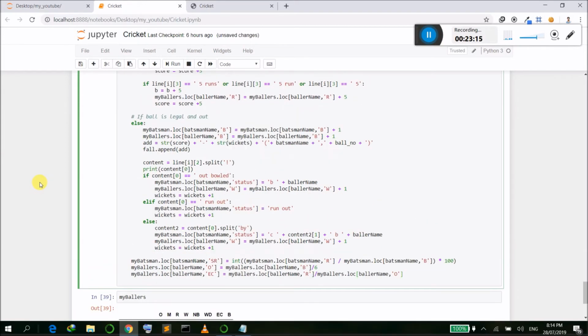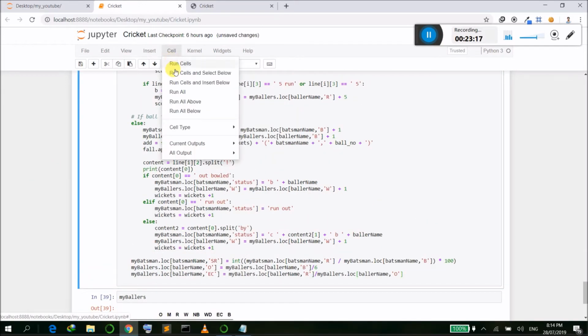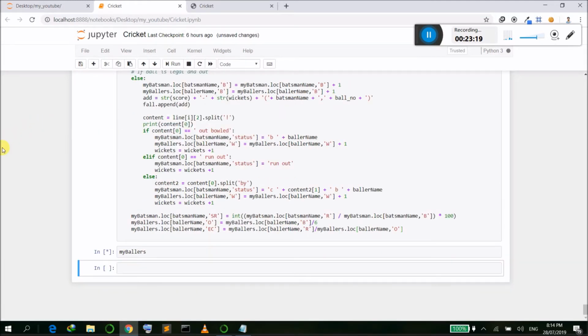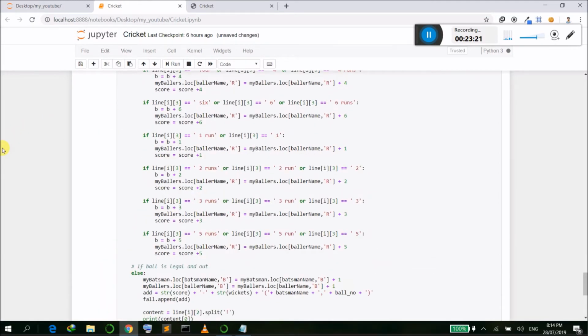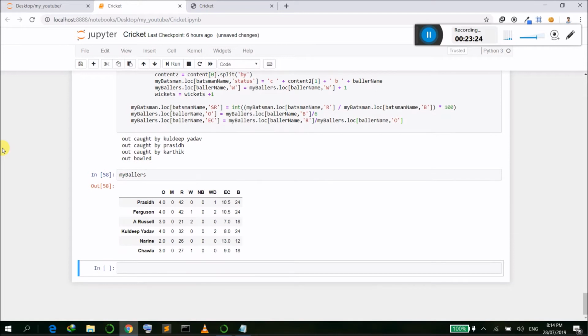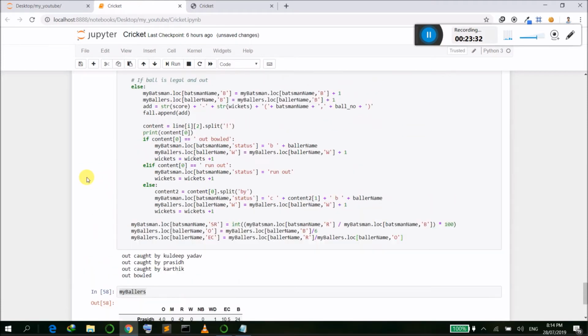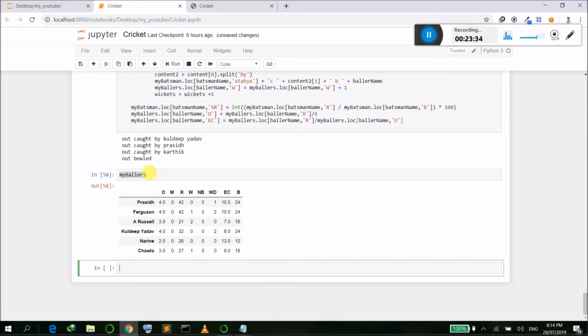Okay, and now print it all. So this is the bowlers data frame, and all values are filled, and same for my batsman also.